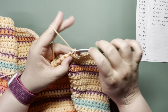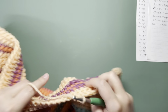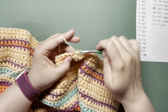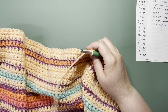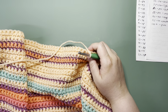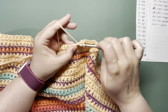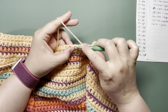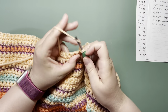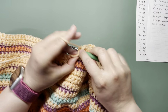So here's the thing. I was watching Llama Mama Kayla. She's on YouTube and she works a lot with yarn. She was working with, I think, Bernat Fluffy yarn that she had gotten at Michaels. I'm like, oh, that looks really fun. She was making the base for like a scarf or something, for an outfit, I think. I was really more intrigued by what she was doing. She was making a really long chain and then working three double crochets into each chain and spiraling it. It looks so cool, and I thought that would make such a cool garland to hang in my house.